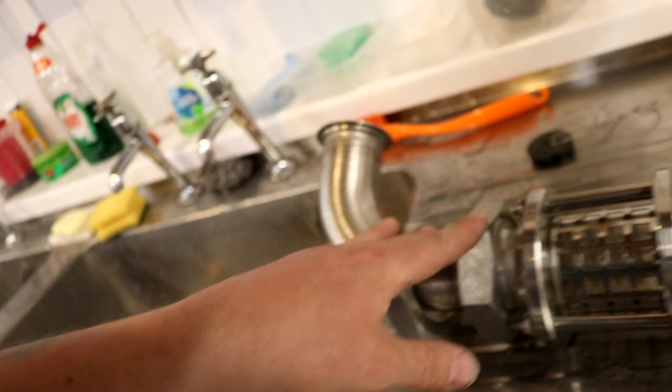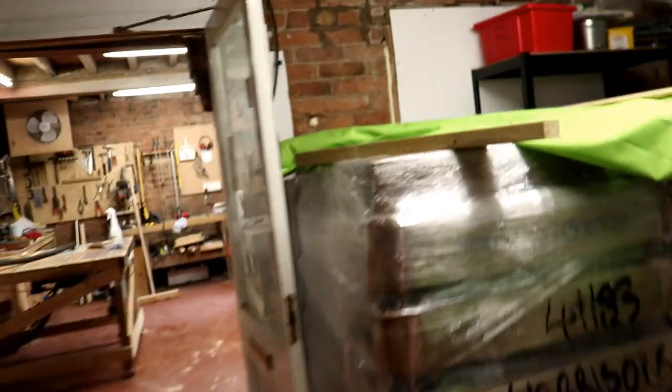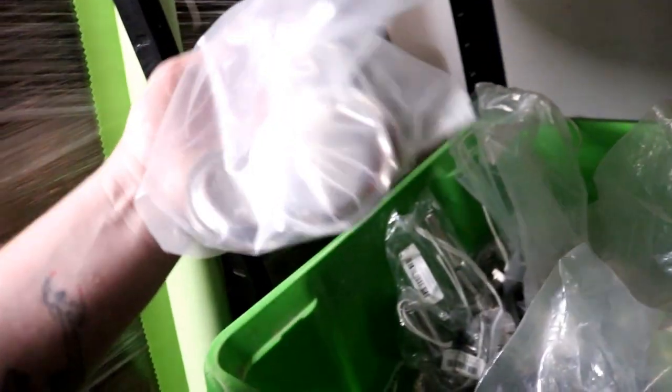I'll probably get a couple of packs of the 2-inch RJTs. I've got loads of nuts and liners over here at the side of this pallet of bottles, so I don't think I need to order any more. I've got an elbow here. Not an elbow, a T. There's another T. So what I'll probably do is order a couple of elbows. I've got blanks there. Blanks there. And yeah, they're 2-inch blanks.